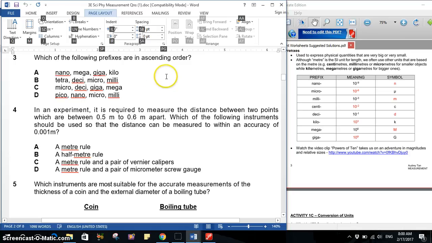And what is that something? 2 is in line because this is 0, 1, 2. So your answer is 1.42. You simply add the digit that is in line behind your main scale and you will get your reading for vernier calipers. Over here, this is between 3.6 and 3.7. So this is 3.6 something. What is that something? You are in line here. So this is 0, 1, 2, 3, 4. So this is 3.64.